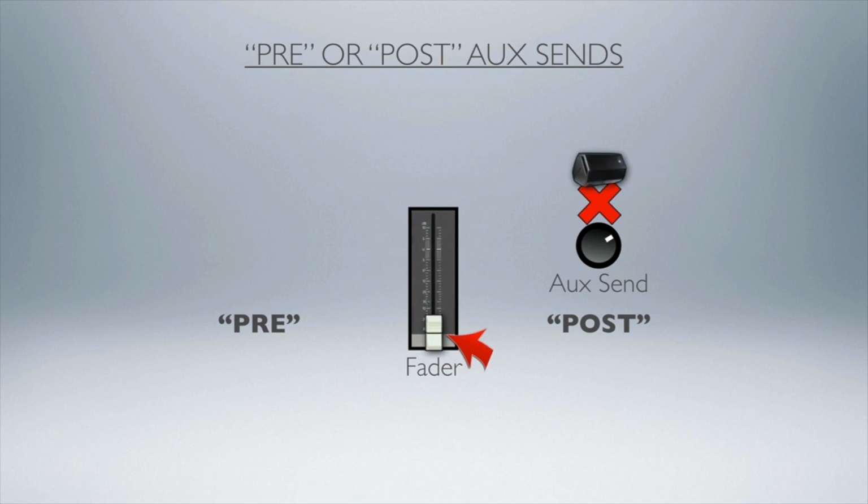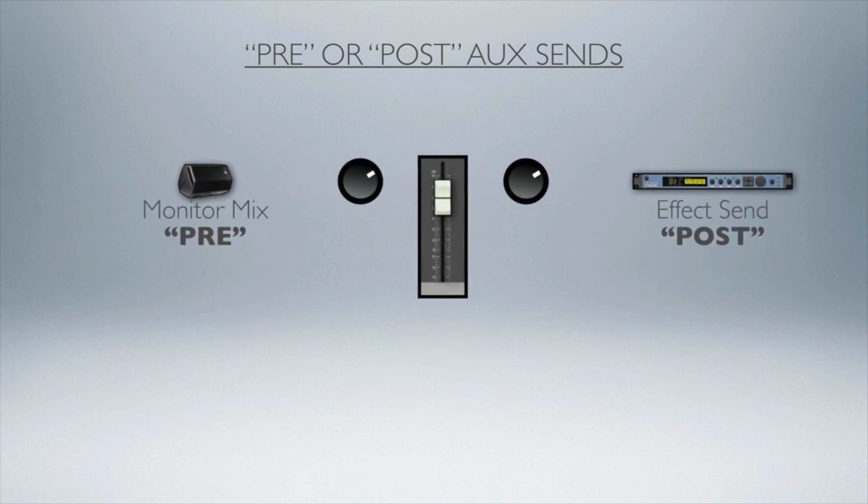And by the way, that's the exact reason why you would not want to set up a monitor send on a post fader, because then if you start messing around with that fader, you will start messing around with the monitor mix on stage. So a better way to do all of this is to typically set up your monitor mix to be pre and your effects sends to be post. Again, the monitor mix, when it's set up to be pre, the great thing about that, you set that knob, that monitor mix up, and it will not be affected by your fader. You do really want that to happen with your effects sends because you don't want to have phantom effects sitting around, unless you want it for a specific situation. You'll typically want effects sends to be post.